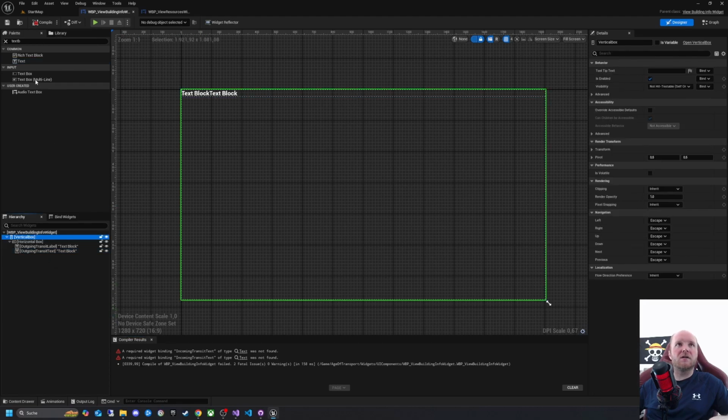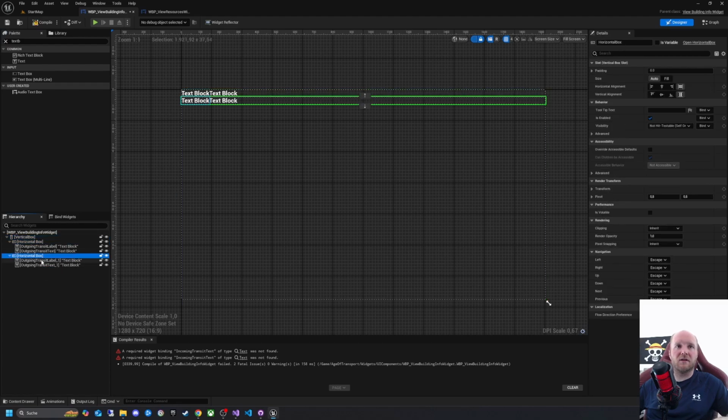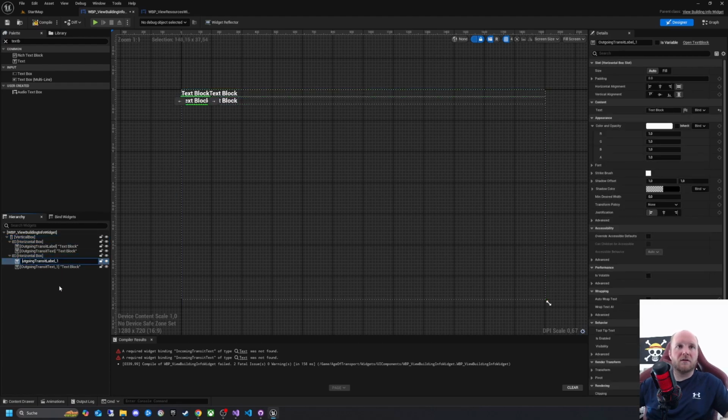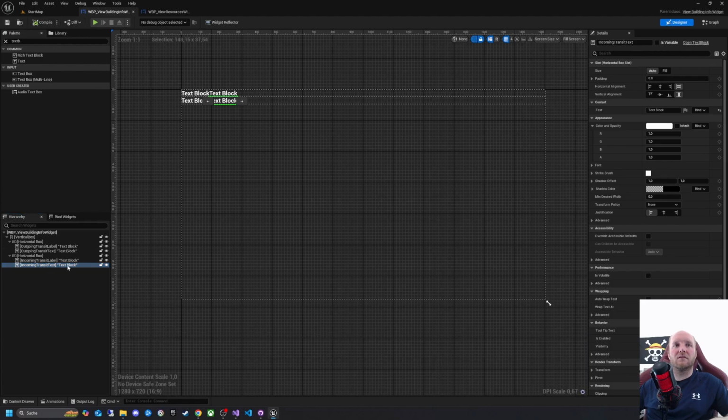And then we add another horizontal box. I will just copy it, add it here. Incoming transit label and incoming transit text.